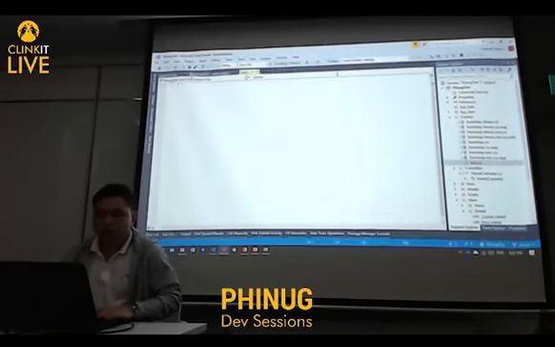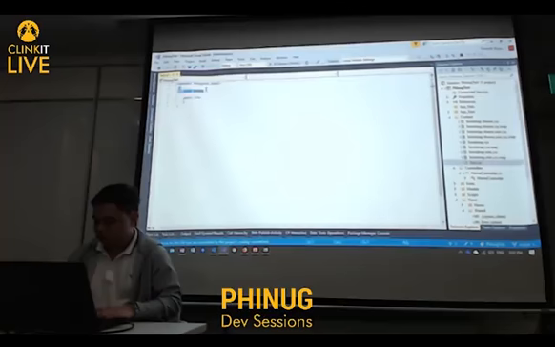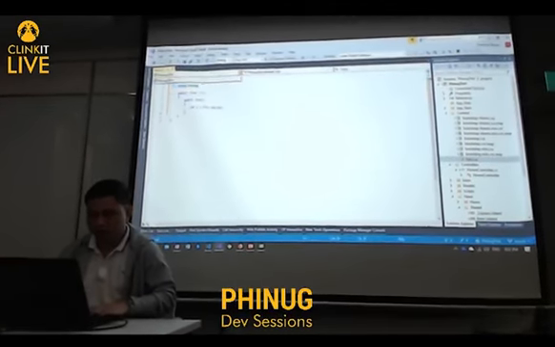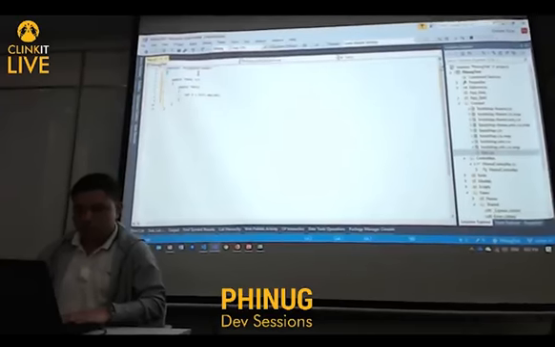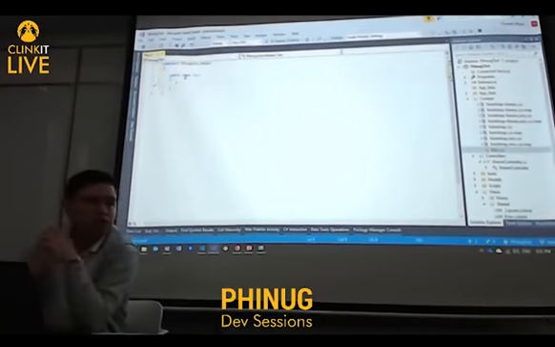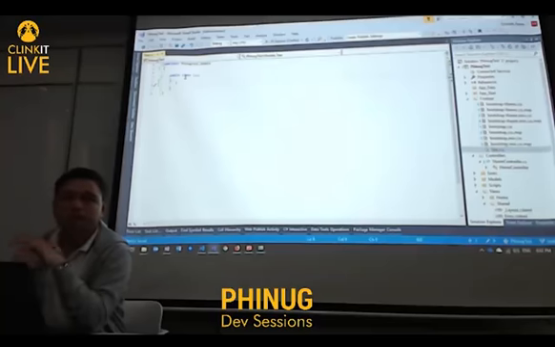As a sample of how code snippets work, let's remove this code and reset it. By default, you have an empty class, and code snippets basically help you type less.